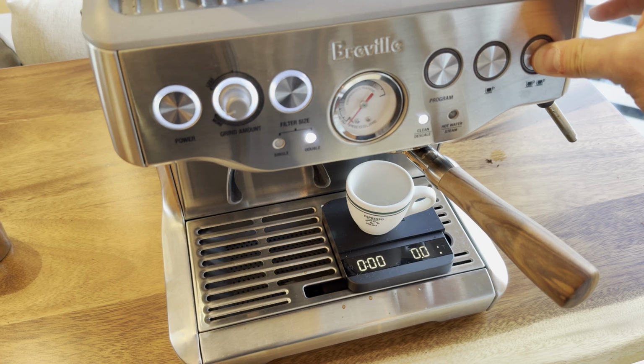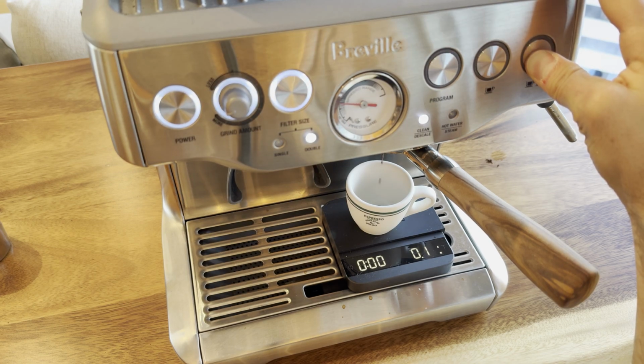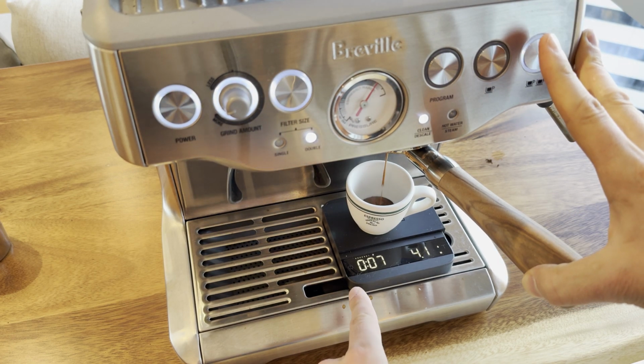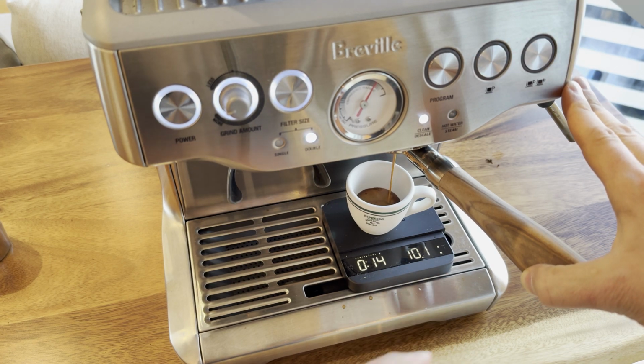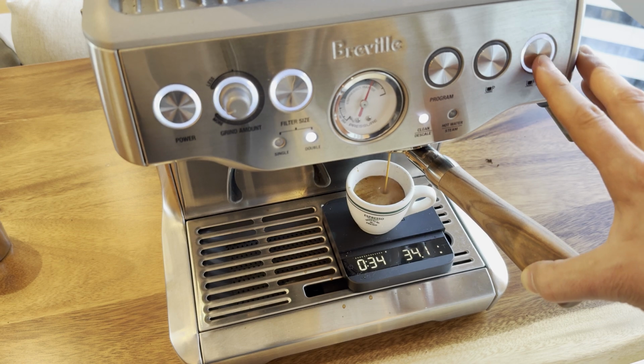Gonna hold on the double cup until we get our first couple of drips coming out of here. Okay, couple of drops, full release. What you kind of want to see is kind of like a 1-to-1 ratio. It's like 9 seconds, 9 grams. By the end of the shot, this will speed up. This is looking pretty good so far. It's a little slow, and I'll stop it right there.